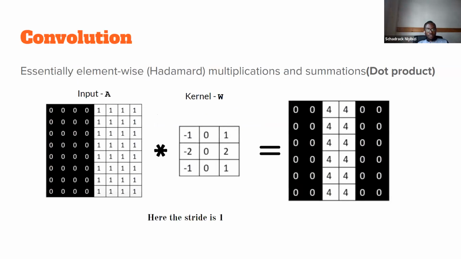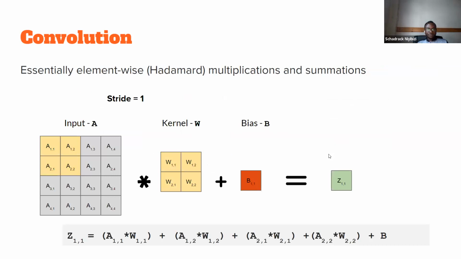Well, so trying to see simply the convolution in action. So this is our input. This is our kernel. You can see our kernel for now it is a 3 by 3 matrix. This is the kernel of the filter. We need to convolve this filter over this input image. We are using a stride of one. So the output after doing the convolution will be this one. But we want to see this step by step.